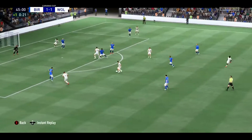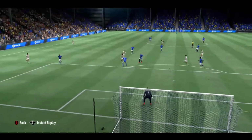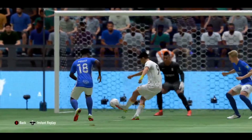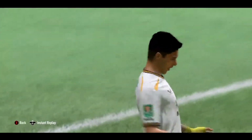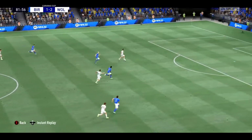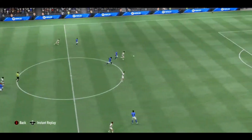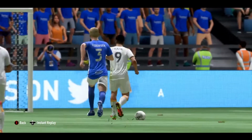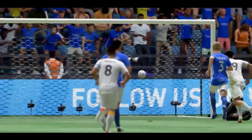Stayed that way till just before the half, when Raul Jimenez turns his man, a nice neat through ball. Raul Jimenez went on and grabbed himself a second right towards the end here. It may look a bit bizarre with him just running down half the pitch by himself, but that's because it was a bit bizarre. I'm not sure what they were doing. They were just passing between their two centre-backs, and then one of them forgot to pass it back and gave it to Raul Jimenez, who ran and had an easy job of slotting it in.